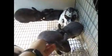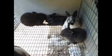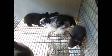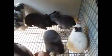I had fostered 3 of the tiniest little beasts you have ever seen. Blue Eye, if you remember, kindled 14 babies, and she had 3 real tiny blue ones that, honestly, I didn't think they stood a chance of surviving. But I went ahead and put the tiniest ones over here to Shani. Shani's a real good milk producer, and I thought if there was any chance of them surviving, Shani would be their best shot. And so Shani did. She's done wonderful.